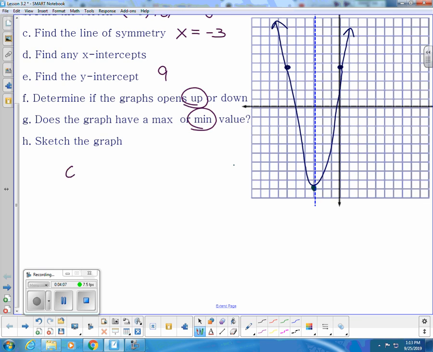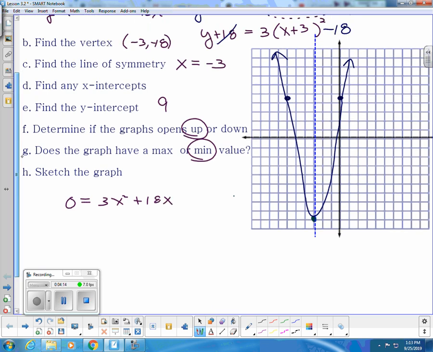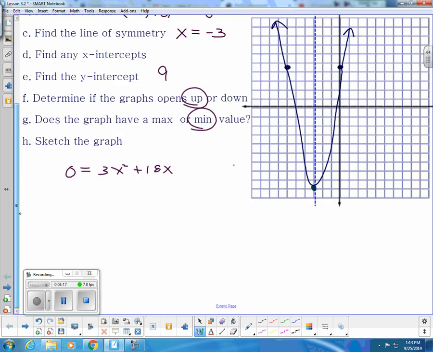So for the x-intercepts, 0 equals 3x squared plus 18x plus 9. So we're going to factor first. Always try to factor. So I can factor out a 3. Even if the quadratic part cannot factor, which this one cannot, we have made the number smaller. The smaller the numbers, the easier it's going to be for you. So this quadratic can't be factored, so we're going to do the quadratic formula. The 3 is just noise at this point.